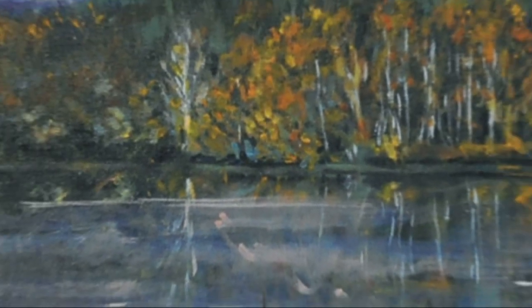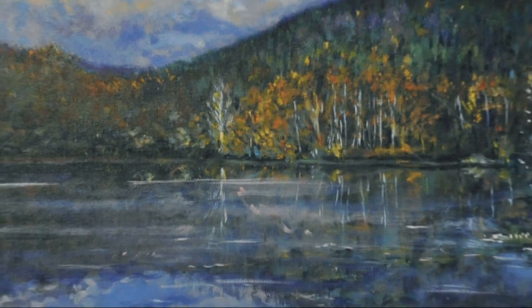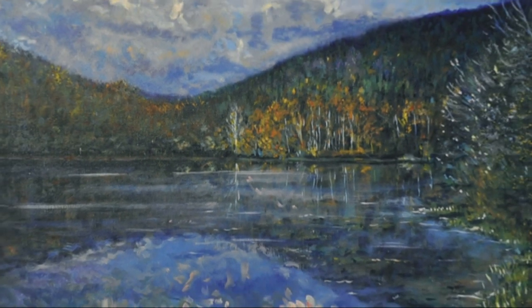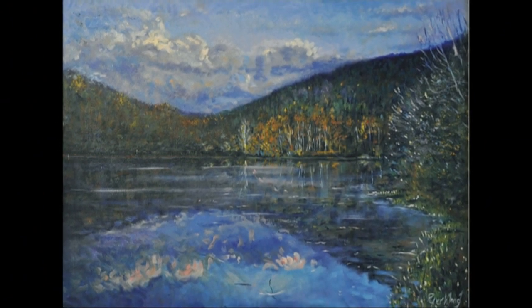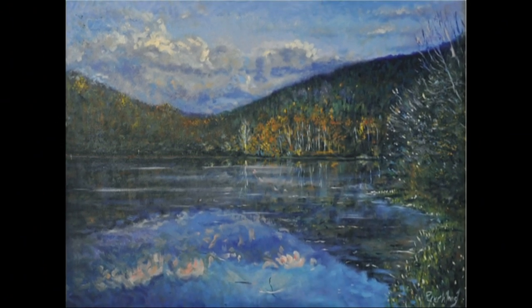Much later on, I decided to readjust this painting and repaint it. I totally repainted the sky, in fact, and many of the reflections, and enhanced some of the highlights amongst the trees. You can see now how the effect, I think, is much bolder and stronger and far more interesting.